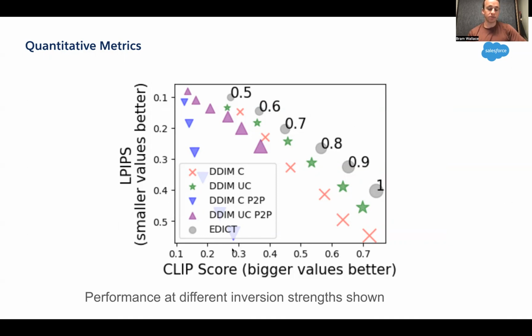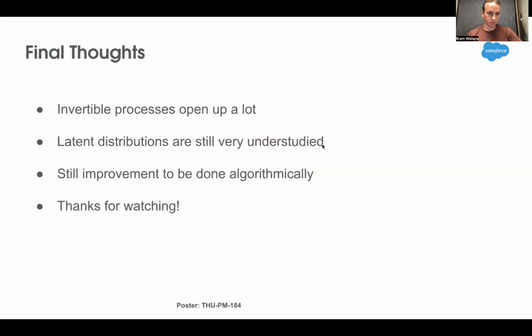We test different baseline DDIM methods, including DDIM in conjunction with prompt-to-prompt alongside EDICT, shown in the gray circles. We show that we establish a new frontier with EDICT. The different numbers are different levels of inversion strength, but for any level of CLIP score, so any level of faithfulness to the new edit, EDICT offers the best way to maintain faithfulness to the original image.